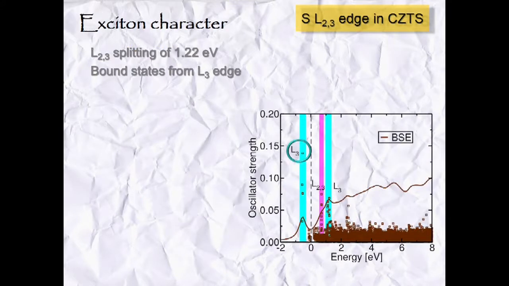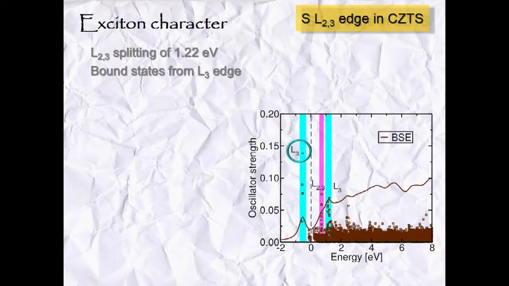So now we can also analyze the L2 and the L3 splitting. In principle, we do the calculation for both L2 and L3 together because there's a spin-orbit splitting with an energy of 1.22 electron volts. So we have an interaction between L2 and L3. Also, we can identify regions in this excitation spectrum where the low energy excitations or excitons mainly have L3 character. And also here we have L3 character. In the middle we have L2-3 character. So there's hardly any excitons with L2 character alone.